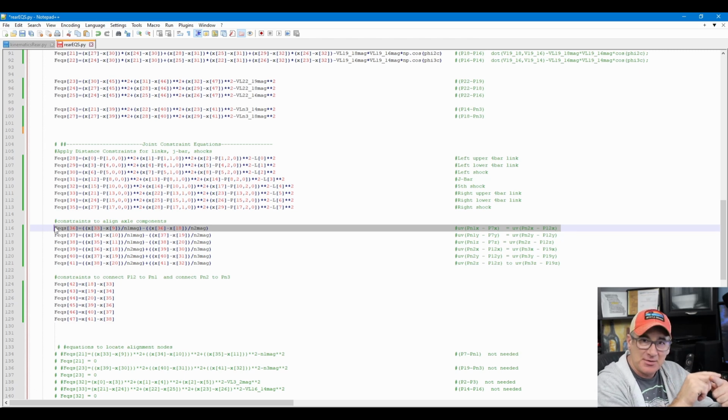We make the unit vectors equal, and that forces all those little axle sections to point in the same direction, right? And then the point-to-point constraints get them all to line up, right? And so now we've got these three bodies with these three axle sections that all lie on the same line.